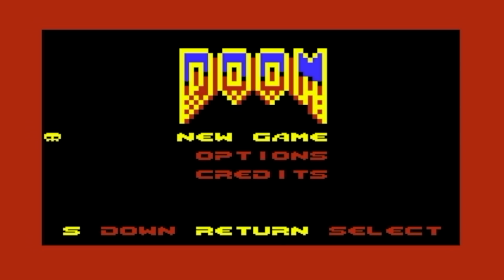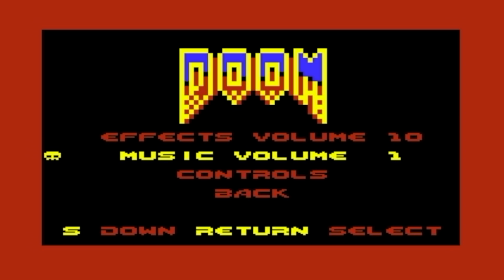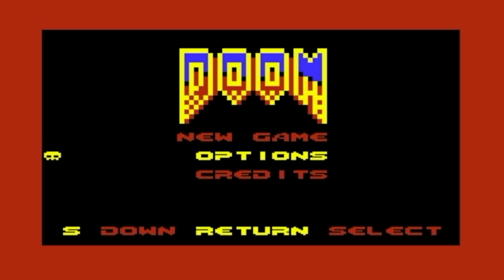Even the menu is impressive for this platform. Let's turn the music volume up. Now you can hear all of those square wave voices going at once. Let's play.